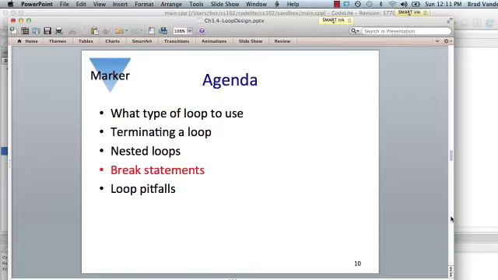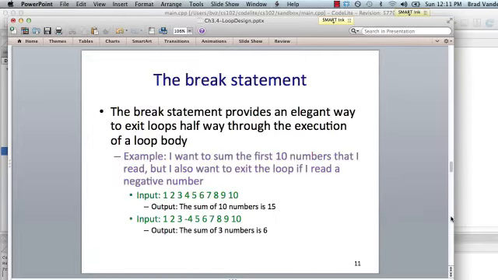Okay, so the next topic to talk about in designing loops are break statements. Break statements are a bit like panic statements. It says, let's get out of here immediately. Something's gone wrong, and we don't want to be in this loop anymore. Now, sometimes it turns out something's gone right. We found something earlier than we expected, and we also want to get out of the loop. But the bottom line is the break statement provides a nice way for us to get out of a loop early.